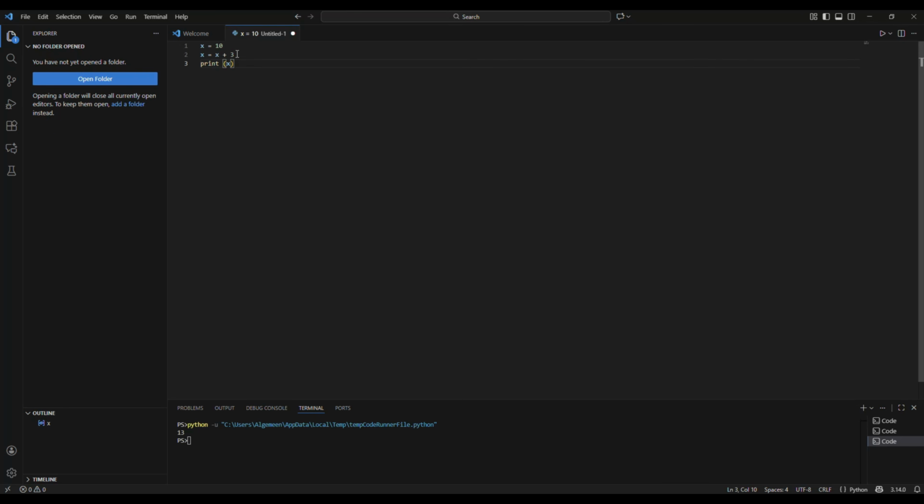Now, what if I want to write this in a different way? It's very simple, and that is the augmented or enhanced operator. Instead of saying x equals x plus 3, I can also say x plus equal 3. And if you don't believe me, look what happens when I run the code.